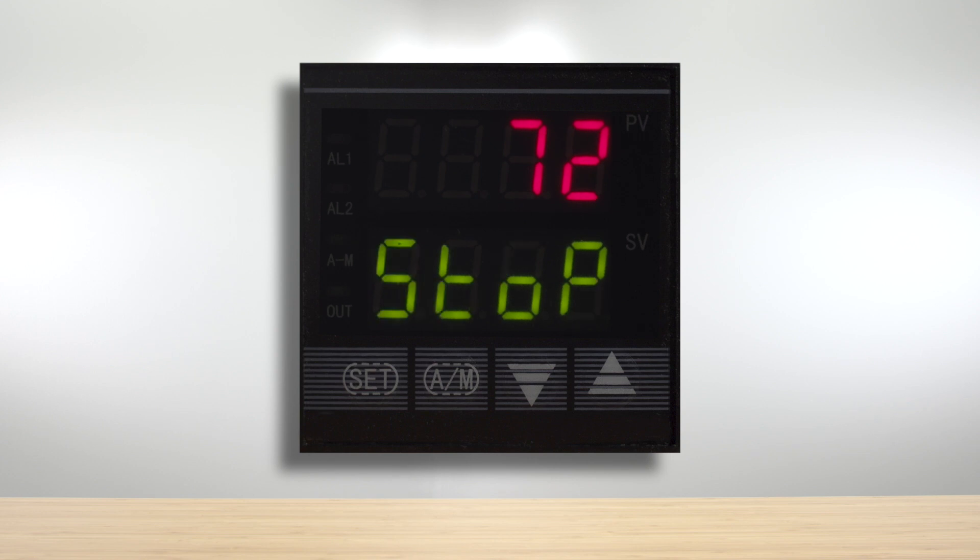You do not have to hit any buttons at this point. You're just going to let the unit time out. Now everything we put in is already stored. So if we were to go back into our program and cycle through the set buttons we'll see all of our 1200 degree, our 15, our 1200 degree hold, 15 minute rate of rise to 1700. And we have a 25 minute hold and we're going to end at 1700. And then you'll see our negative 121. So all of that will stay stored.